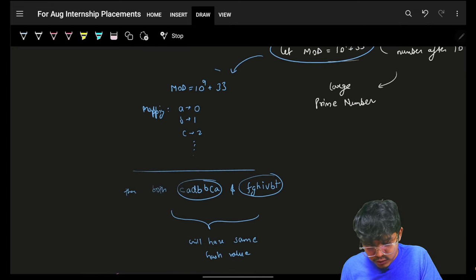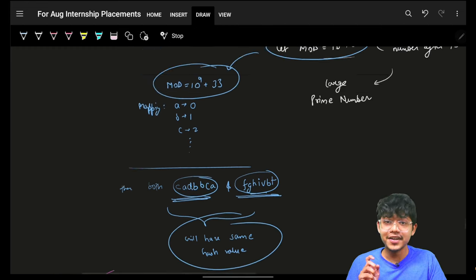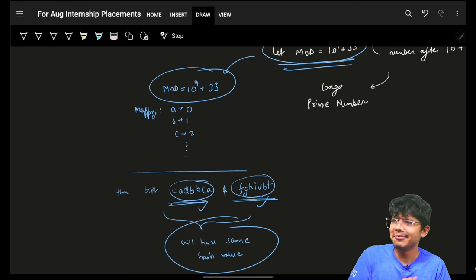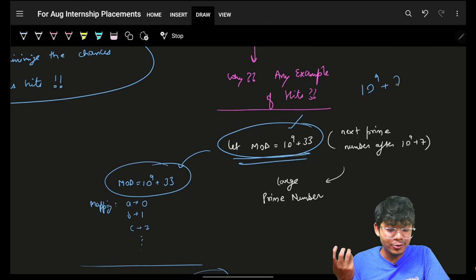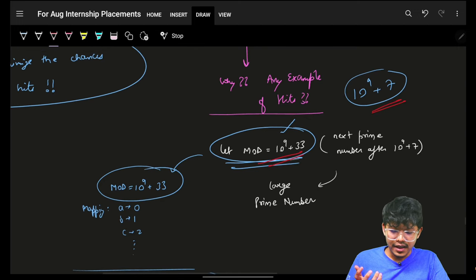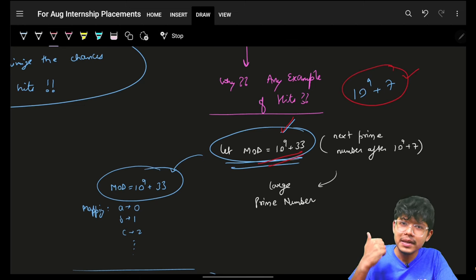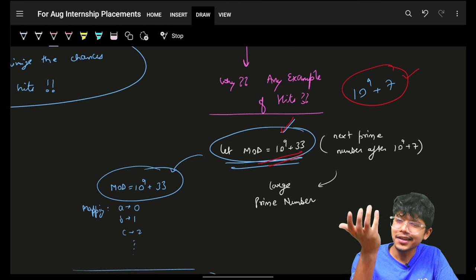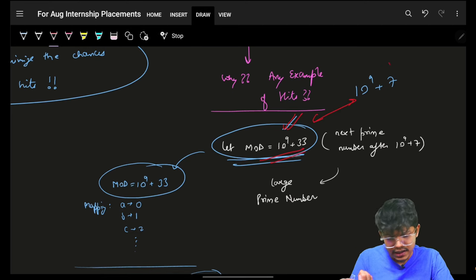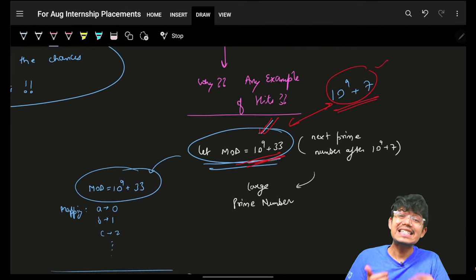What could have happened is, if you had used the mod function like this, the hash of these two strings would have been the same, and you can easily see they're not at all equal strings. But Aryan, we used a mod of 10^9 + 7. I'll say, bro, both mod functions have the same identity. If I can show you an example of this, why do you think it's not possible to get one for the other? I can simply write a for loop, iterate on multiple permutations, and give you an answer; I thought it's a waste of time. So if this can collide, that can also collide. This example was for a mod of 10^9 + 33, but with a mod of 10^9 + 7 it can collide too.